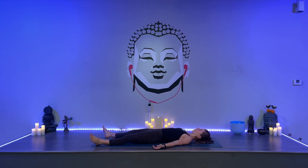Release effort from your body. Allow even your fingertips and your palms, even your toes and the bottoms of your feet to relax. There's no effort, no action, nothing to achieve or accomplish here. Just relax. The pose of being. Shavasana.